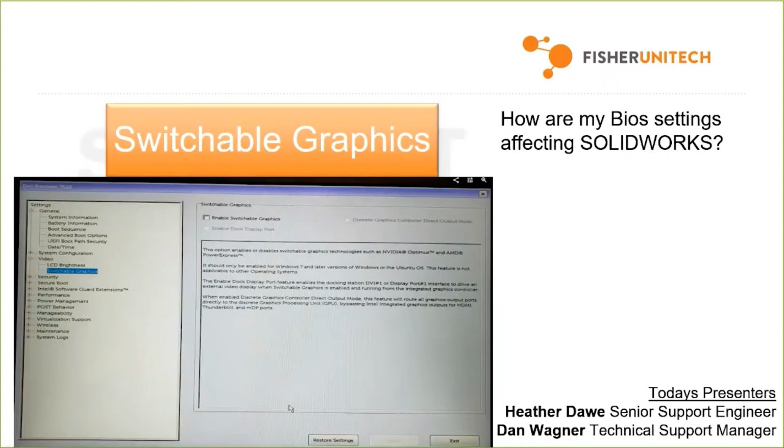And even over the last, I'd say 6 years, I've seen this cause really serious problems with trying to switch between SolidWorks and external programs from SolidWorks, things like SolidWorks Visualize or SolidWorks Composer, things that are not necessarily running under the same process as SolidWorks. So you really get into some confusing scenarios for SolidWorks. So I go ahead and turn this off. Again, we're not worried about saving power here, right? We need these machines to run at full speed and really handle SolidWorks. And I've seen this fix a lot of issues.